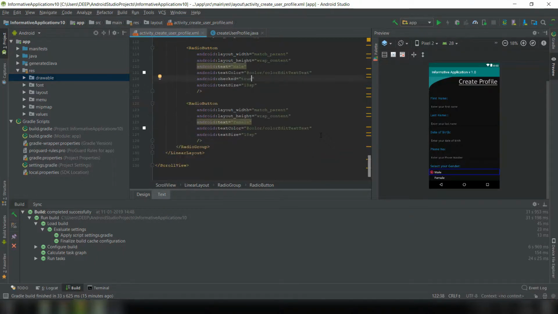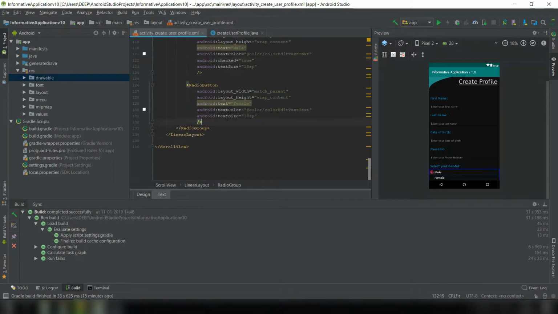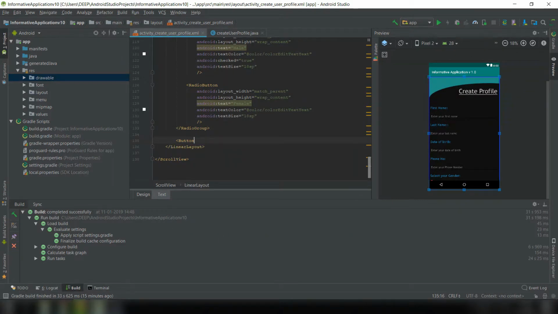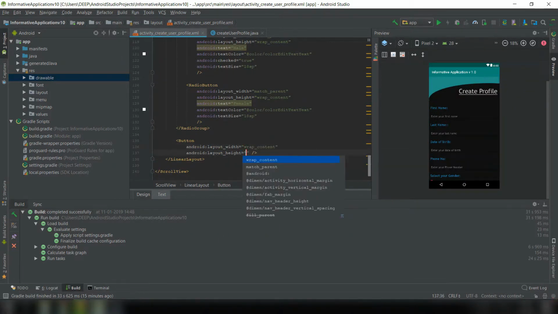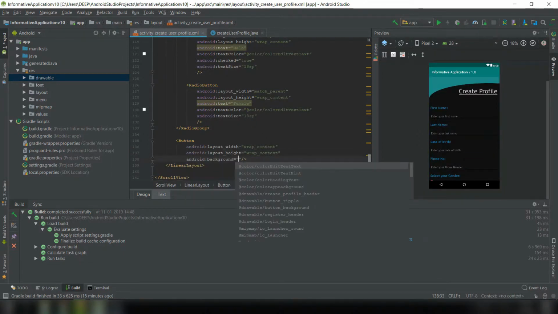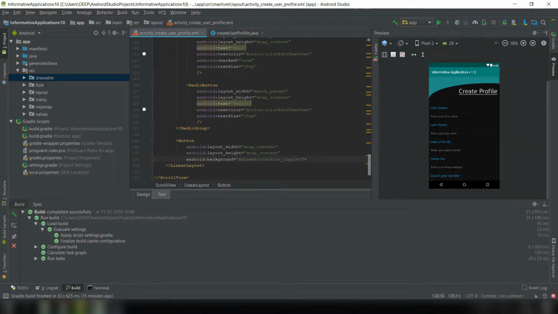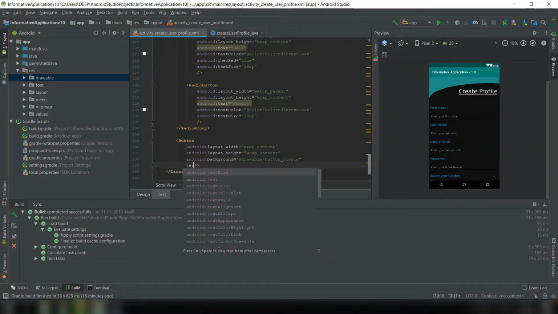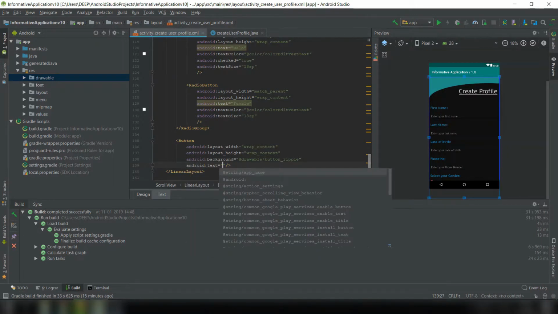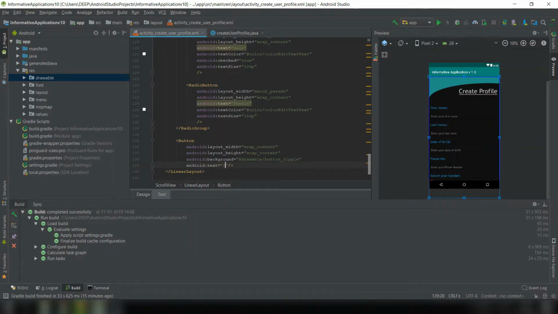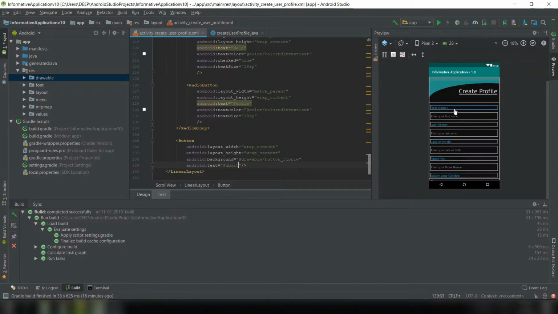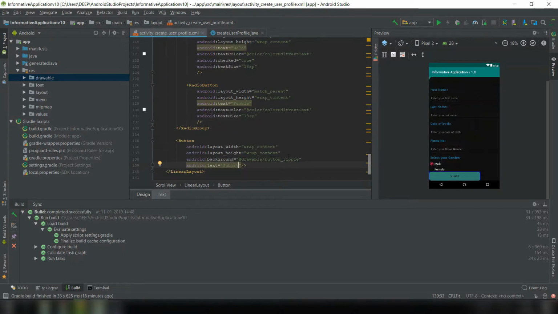Now we need to create a button. So under the radio group, we need a button with wrap content and wrap content, background button ripple, text of submit. See where it is. Yes.